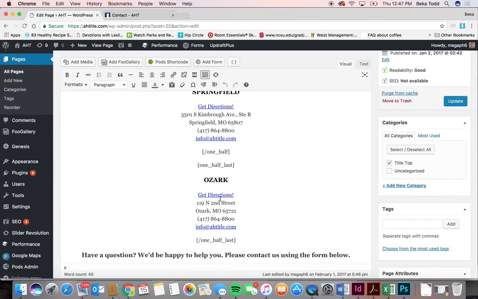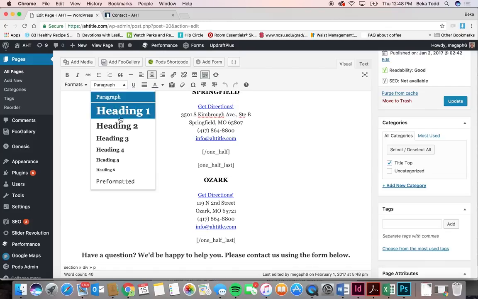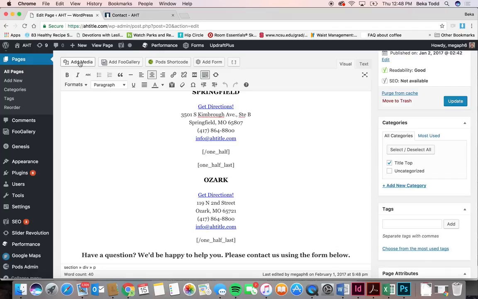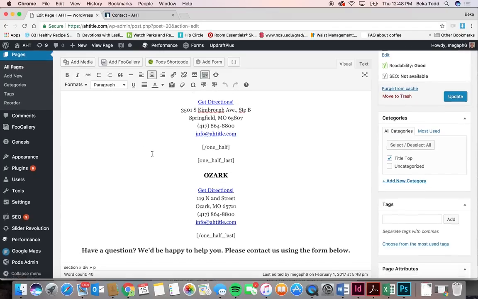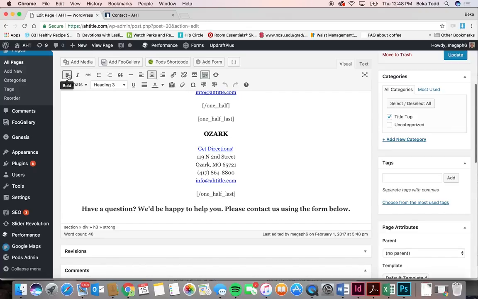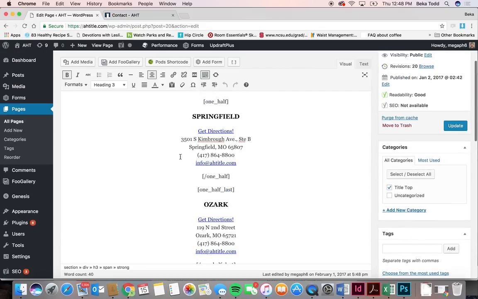If you need to relink these things, or you move offices or change phone numbers, this stuff can all be formatted through bold. You can italicize things. You can align it differently. You can hyperlink it by pasting the URL there. You can change the size of text through here. You can add media, add a photo. Wherever your cursor is, it'll add the photo. So you can see that this is bold. It's a different size text. This is also bold and a different size text.